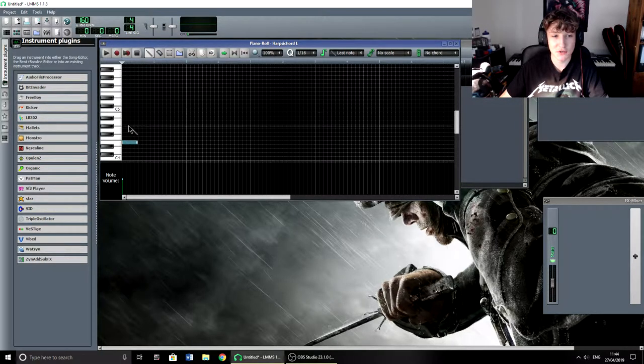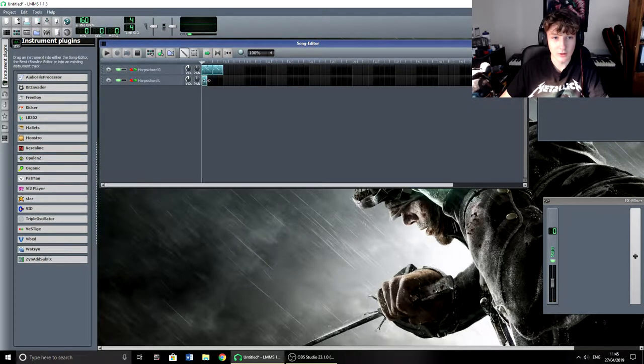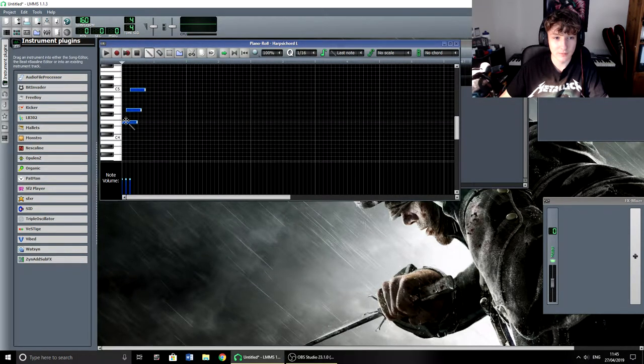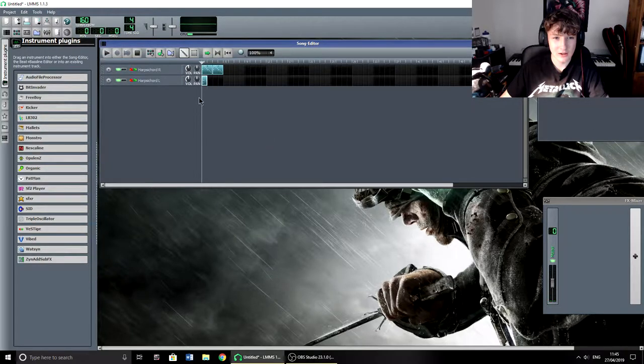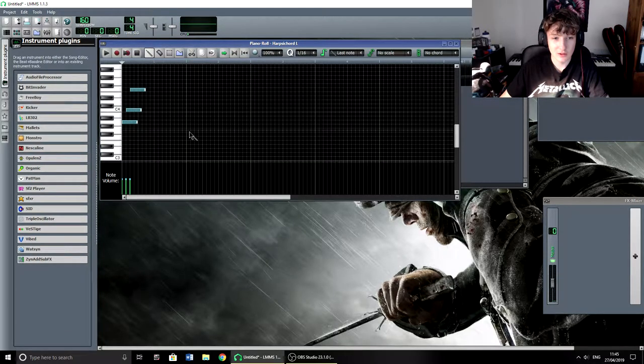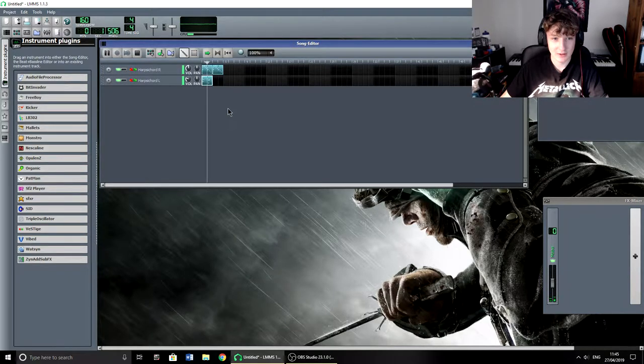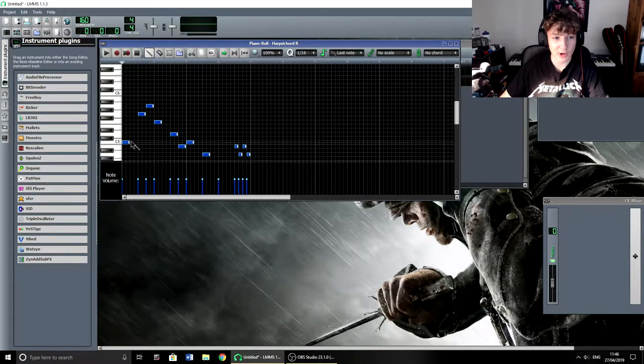Let's have this arpeggio, I guess. That won't work because that. Do they have harpsichord solo over there? Let's have that go down a bit. That could be worse. I know how that's gonna sound. Okay, I have an idea. Let's raise all this by an octave and then the other one by an octave as well.